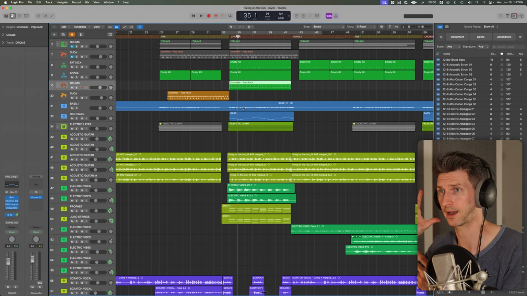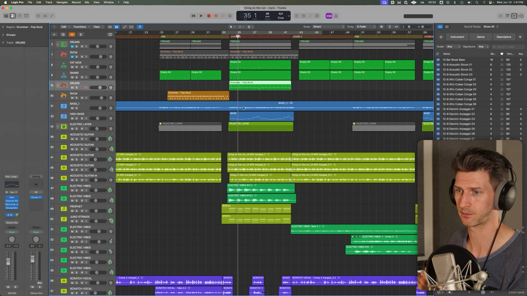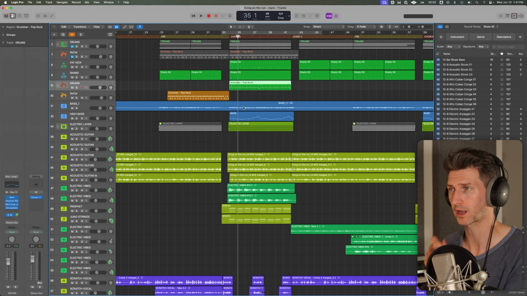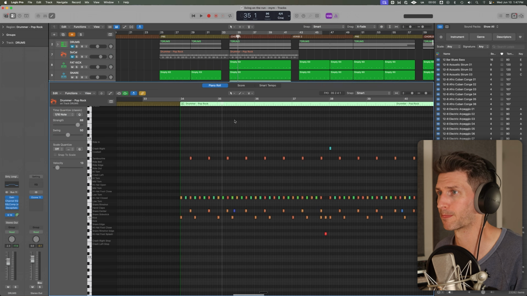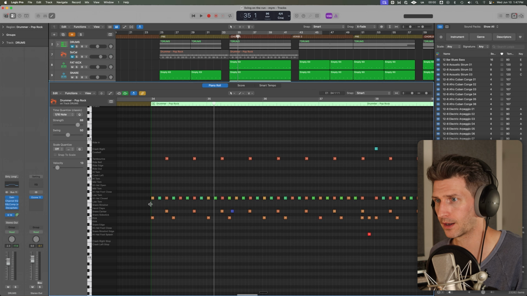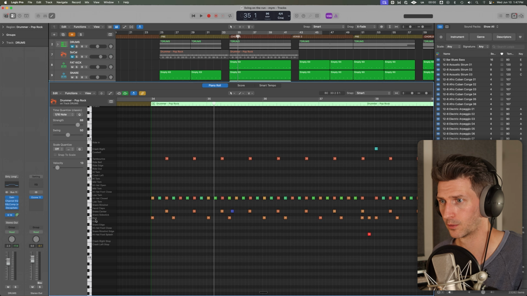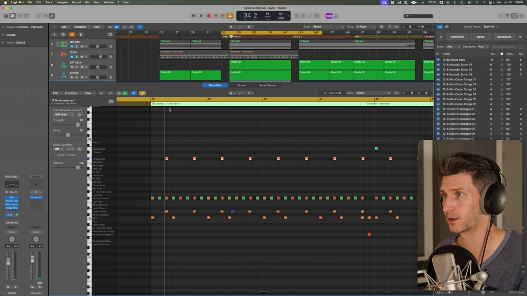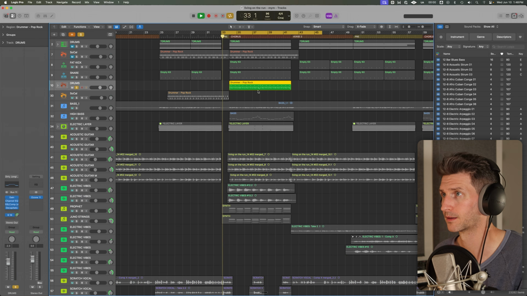So I'll try to get that pattern out of my head on the MIDI keyboard, like by programming it or drawing it. So let's just see what I drew here. Simple 8th note closed hi-hat pattern with a kick drum, snare, and a tambourine. Very, very basic. Here we go.